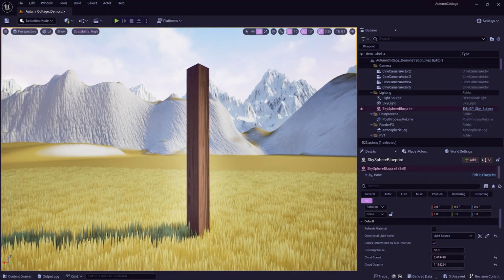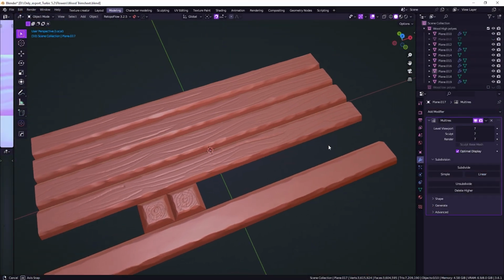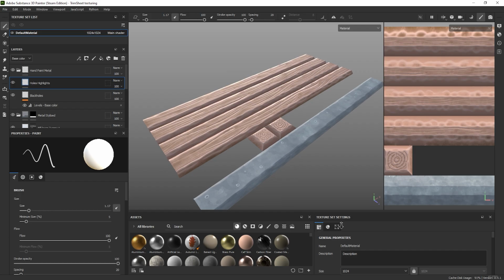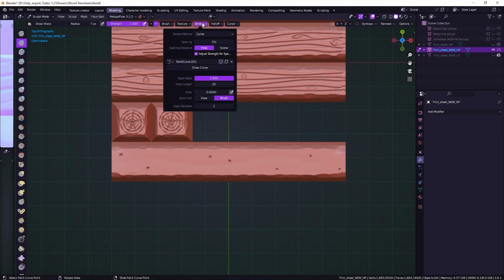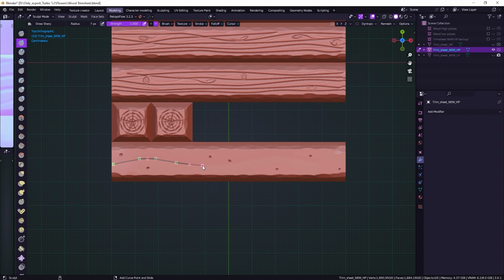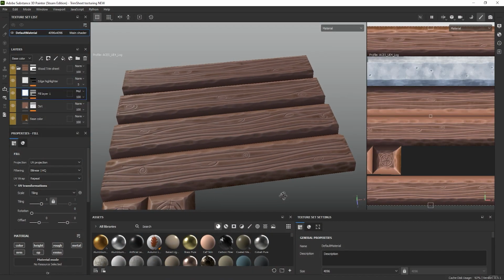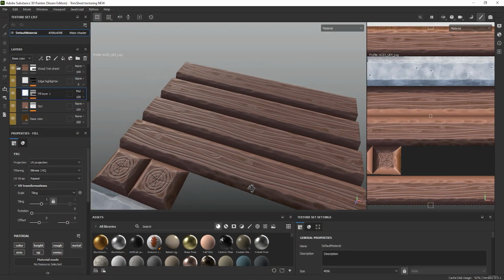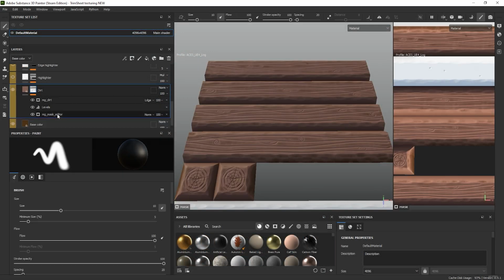For wooden and metal beams I decided to use a trim sheet, so I did the sculpting in Blender and baked it in Substance Painter. But my graphics tablet didn't allow me good curved lines in the sculpting. You can see it here. So I decided to use the curve function in Blender. It gave me a good result. This may be useful for people who don't have a graphics tablet or don't have a good one. This time I got a good result. The texturing of the trim sheet was simple. You can see all the layers and settings on the screen.